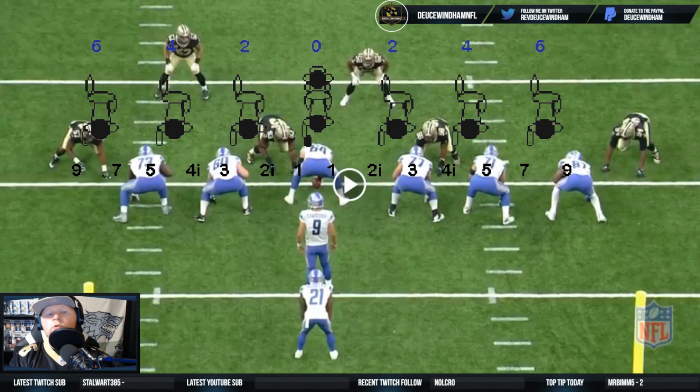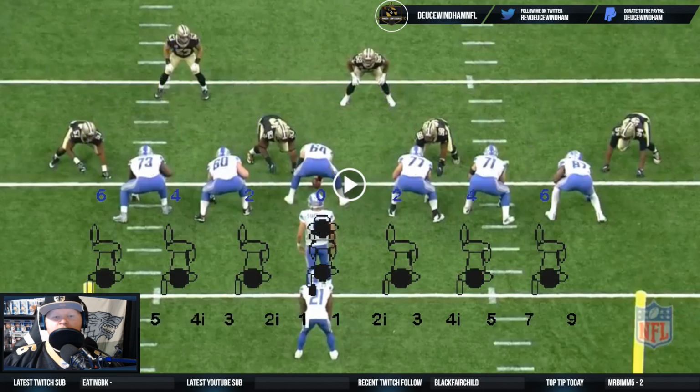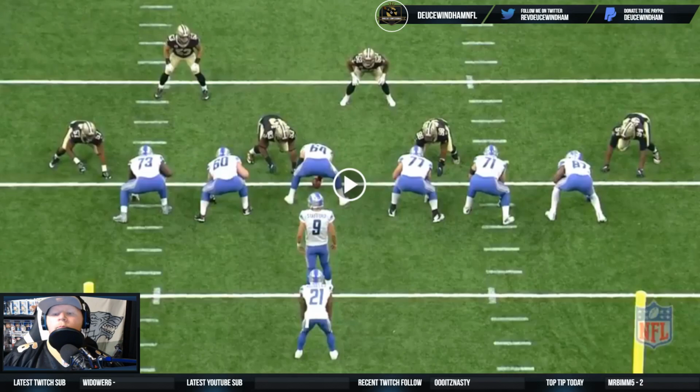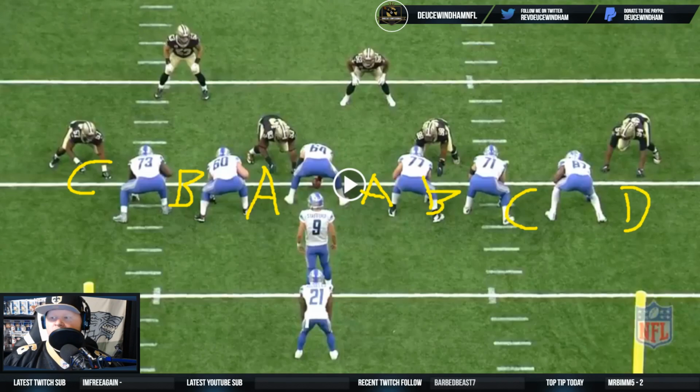So what you basically have from a number standpoint, you see you have all these different numbers. And you can even see by this little gadget picture thing that I have that it's all over the place. It's hard to understand, and I want to remove it for the moment. So you have a numbering system and a lettering system. The letters are simple. So right here, that's A gap. This is B gap, C gap, A gap, B gap, C gap, D gap. So the gaps are pretty simple.